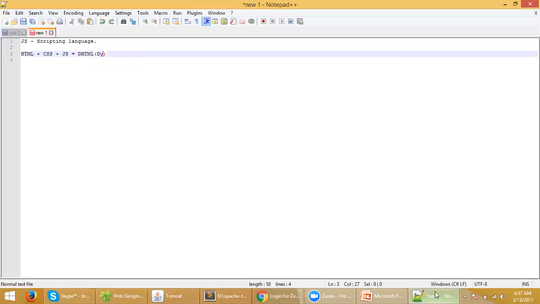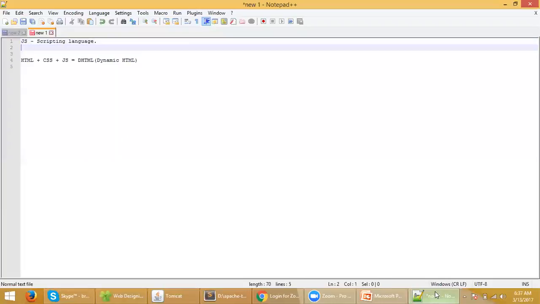It's dynamic HTML, meaning JavaScript will provide dynamic nature to the static web pages. Generally, using HTML and CSS, we can create static web pages, right? We can create some elements or tags and we can see them. But when we click on something, it won't provide us any output.